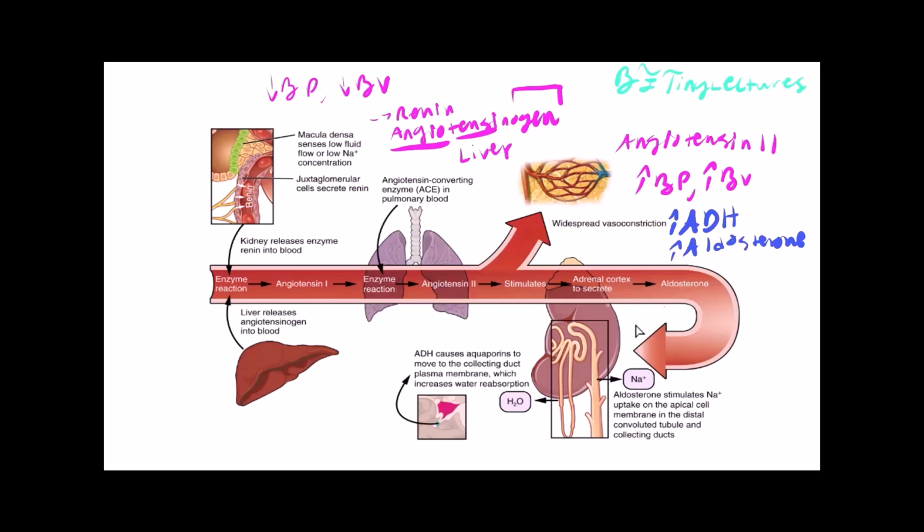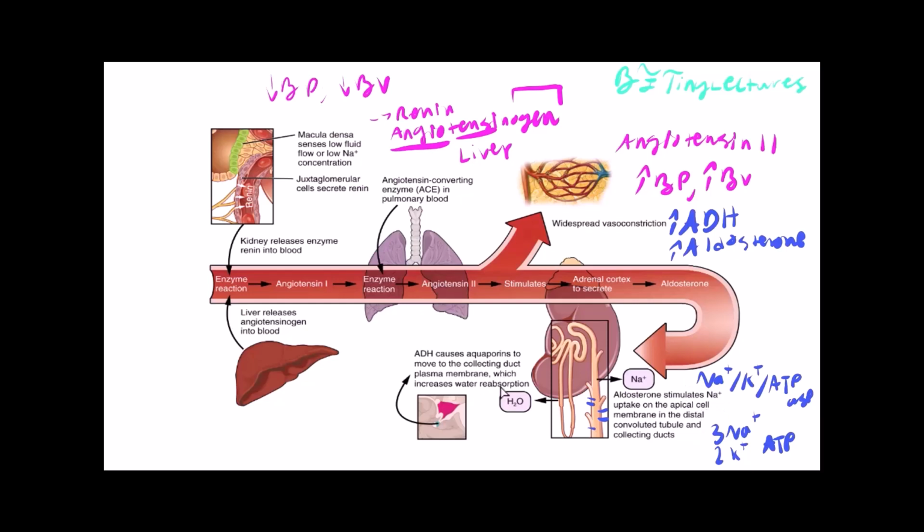What aldosterone does is that inside the collecting tubule, the collecting duct, we have these little pumps right here. These little blue guys are pumps, and what they are is the sodium-potassium ATPase. These are the little pumps that pump out 3 sodium, and they pump in 2 potassium per ATP. So 3, 2, 1: 3 sodium out into the interstitial space, 2 potassium inside the collecting duct per single ATP.